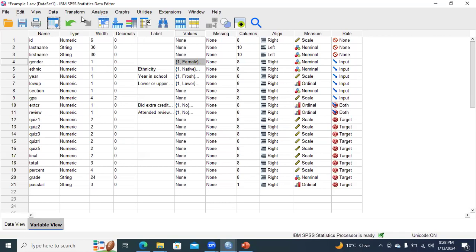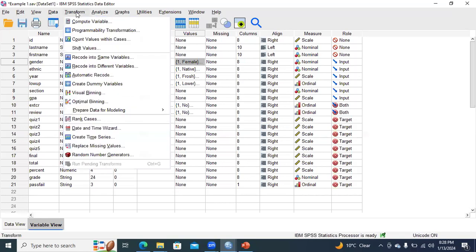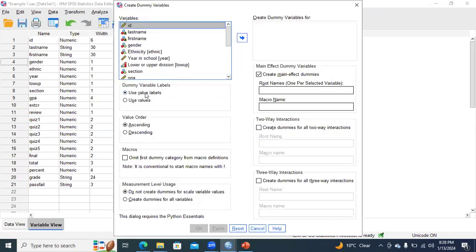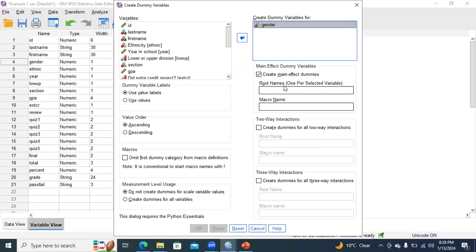You just need to go to Transform. You need to create your dummy variables, like you can create dummy variables over here. You can put the gender into create dummy variables, and you can write the gender again.